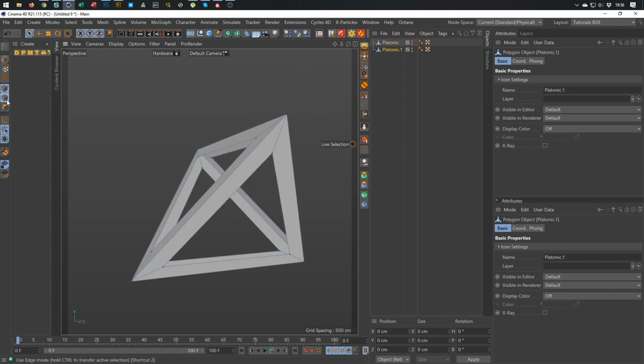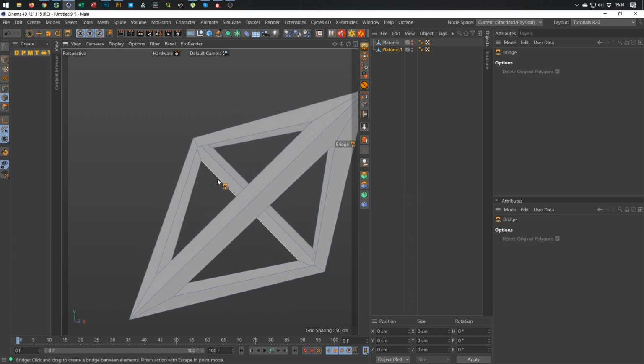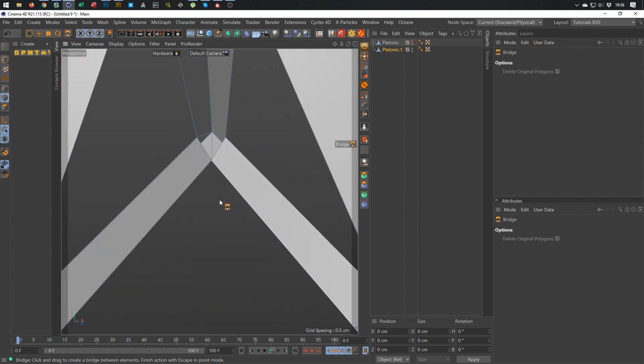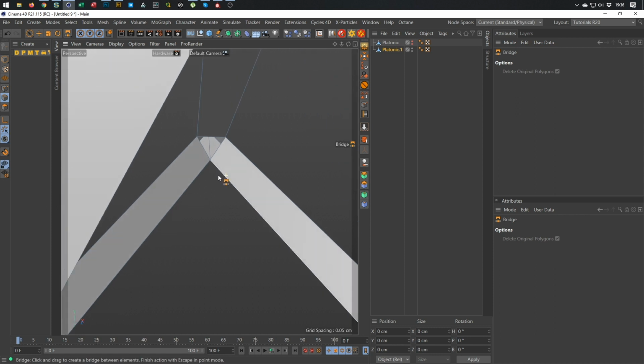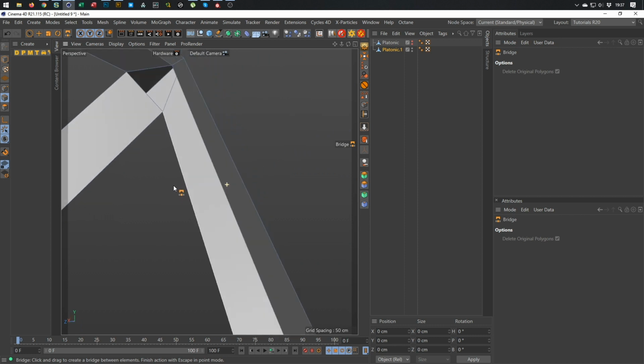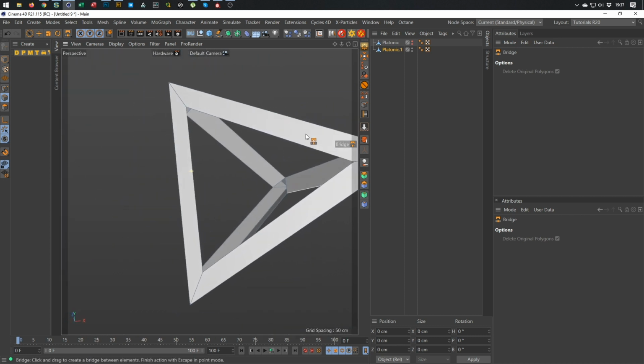Okay, and on this new polygon here, we go into the edge mode and B for the bridge tool. I just have 6 sides here now, so 6 arms or whatever, and I have to bridge this from here to here. I click on one edge and drag it to the other one here. I do the same here. 1, 2, 3, 4, 5, and the 6.